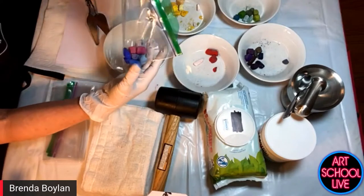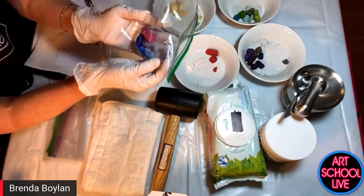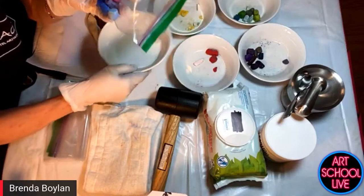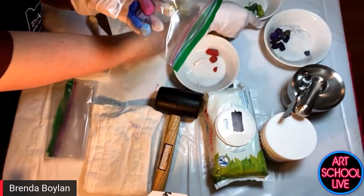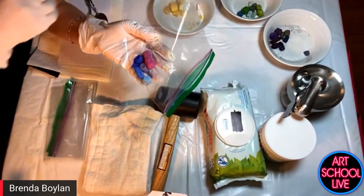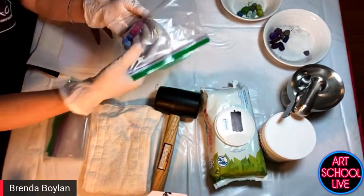So you're using a lot of color theory with mixing pastels, and if you understand color theory and get to know color theory, then your work improves greatly. I can't tell you how much I love color theory. And it's just learning how colors work together.